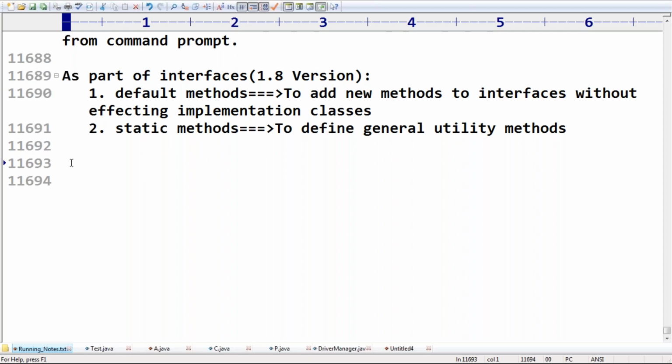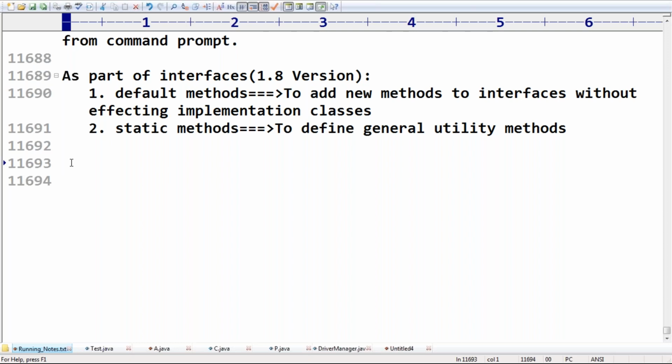Sir, there are private methods. Remember this one. So private static methods came in interfaces, right? What is the purpose of those private static methods? I will explain, sir. So private methods, private static methods came in the interfaces, right?